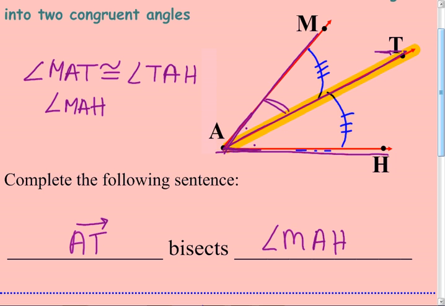Now, if I'm in the homework and I don't want to write those 3 letters down, fine, don't. Call this 1, call that 2. There you go. Angle 1 is congruent to angle 2. It's okay to do that, provided you tell me what you're calling 1 and 2. And there it is, right there in my diagram.